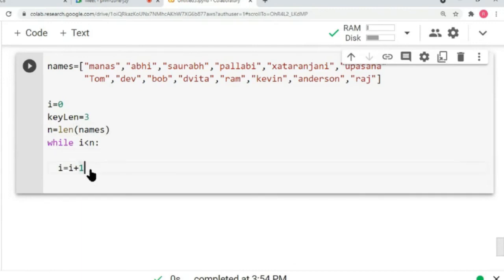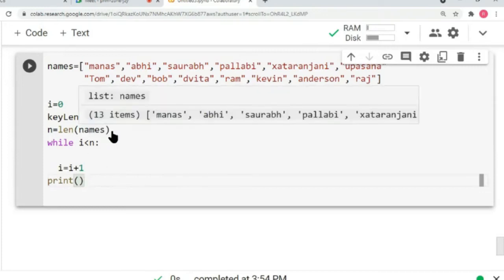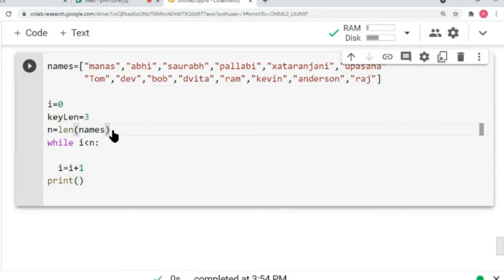Okay. Let's see after that. So say once we reach the end of this list, what we want to do is print the resultant list, that is the result list that we created. But the thing is, till now in this program we didn't create any result list. So we also want that, right? We want that other list where we are going to store the matching names.